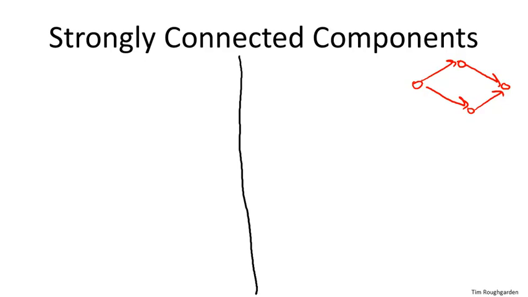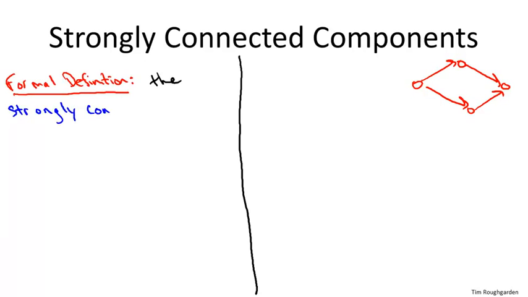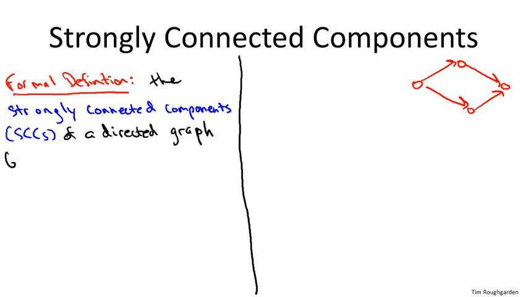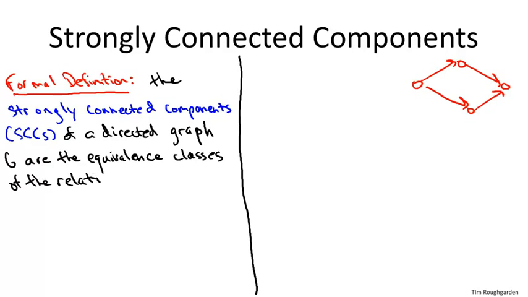For the record, let me go ahead and give you a formal definition, although this intuition is perfectly valid, just regions where you can get from anywhere to anywhere else. So we say that the strongly connected components of a directed graph, or the SCCs for short, and as in the undirected case, we're going to give a somewhat slick definition. Rather than talking about maximal regions satisfying some property, we're going to talk about the equivalence classes of a particular equivalence relation. But really it means the same thing. This is just sort of the more mathematically mature way of writing it down. So the equivalence relation we're going to use, it's on nodes of the graph, and we'll say that U, a node, is related to a node V, if you can get from U to V via a directed path and also from V to U via some other directed path.